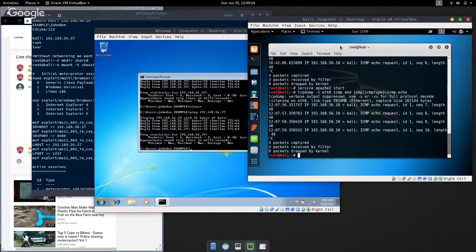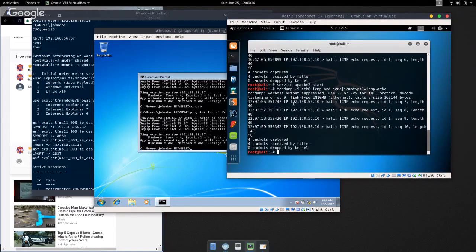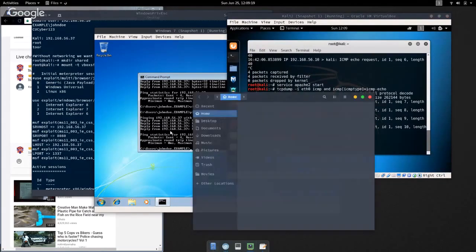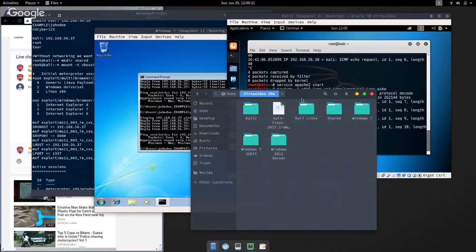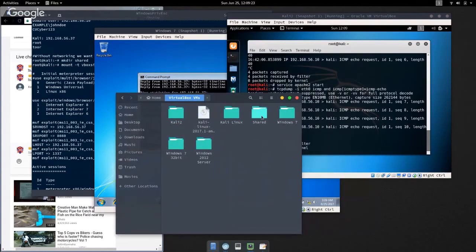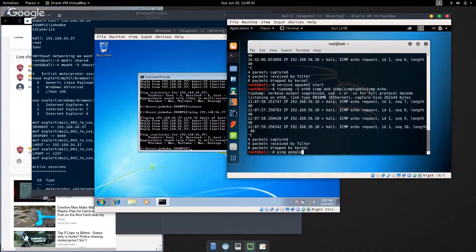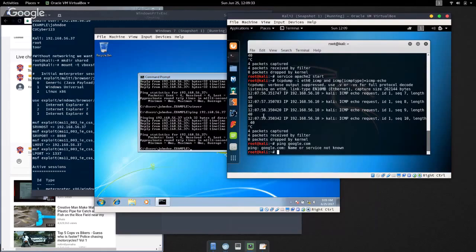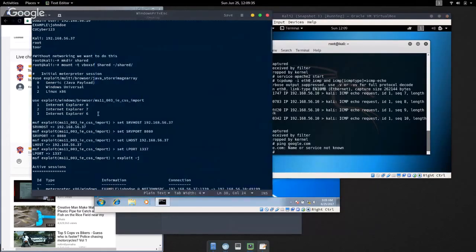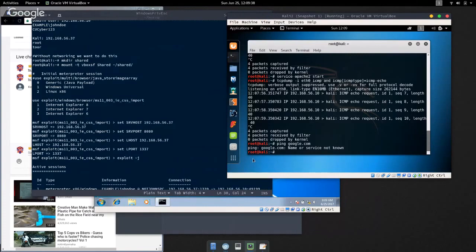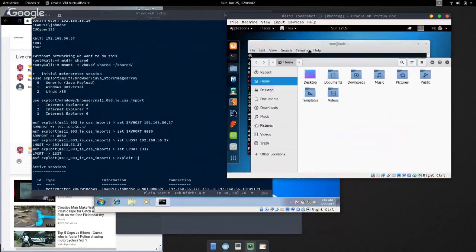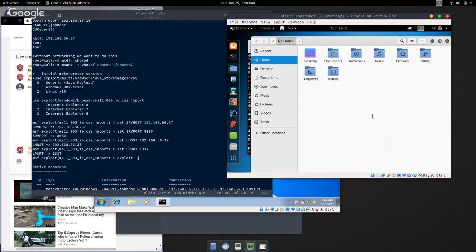Okay, so the first thing I did is I have a shared folder on my host called shared, and I'm putting all of my stuff that I need from the internet on here because my environment doesn't have any internet because I'm terrible at networking VMs. So that's how that's going to go. So what you need to do is you need to mount it, unless I already did. I did not.